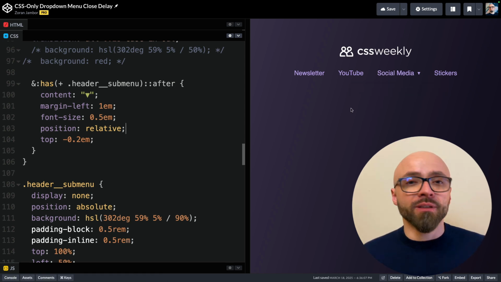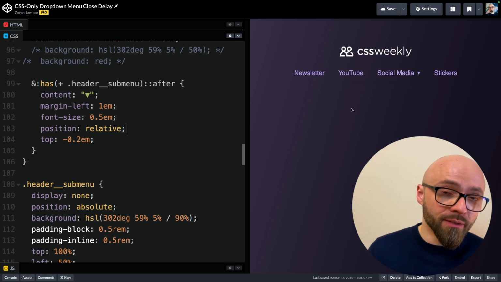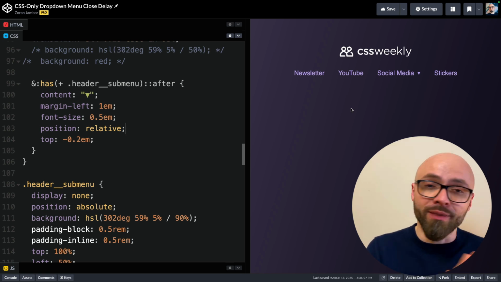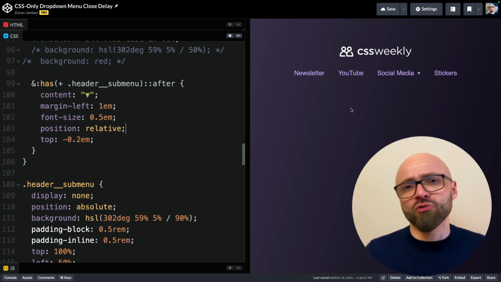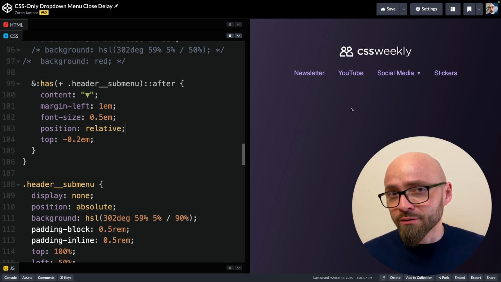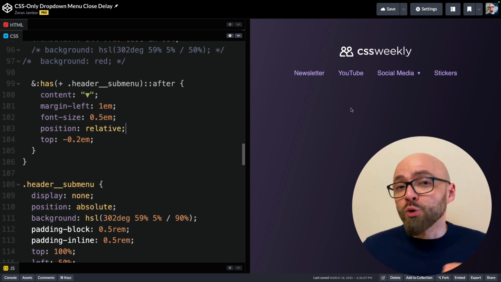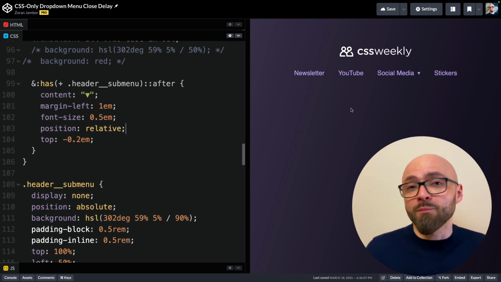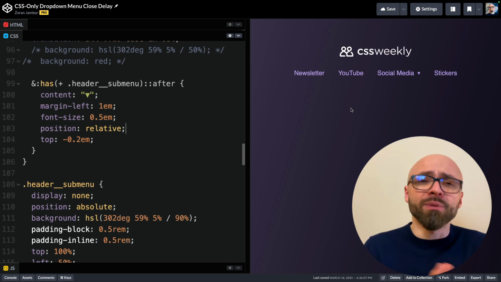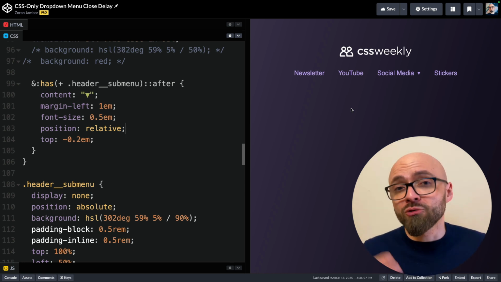I have already mentioned that I won't be focusing on the accessibility of navigation menus, so don't take me up on that. You probably even shouldn't use drop-down menus that are triggered on hover, because that's very difficult to pull off accessibly, but people do use drop-down menus on hover. I see them all the time, so these are the ways that you can improve at least a little bit the user interface of your drop-down menus.